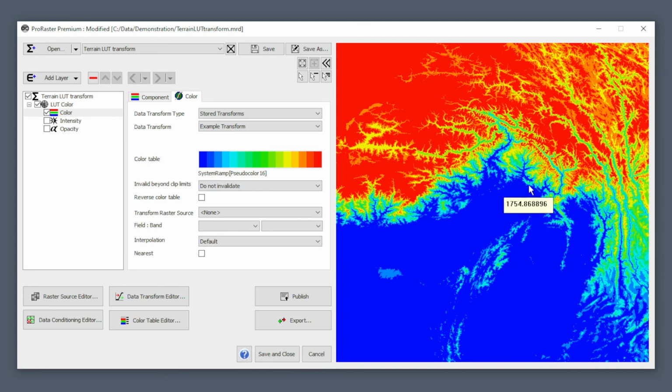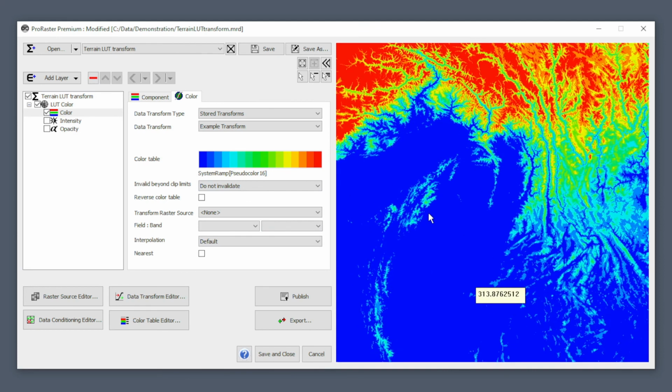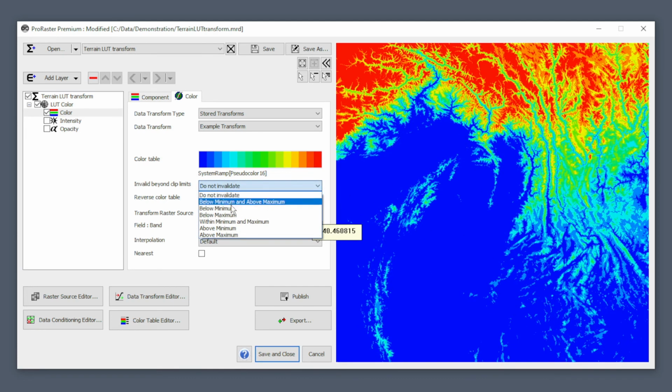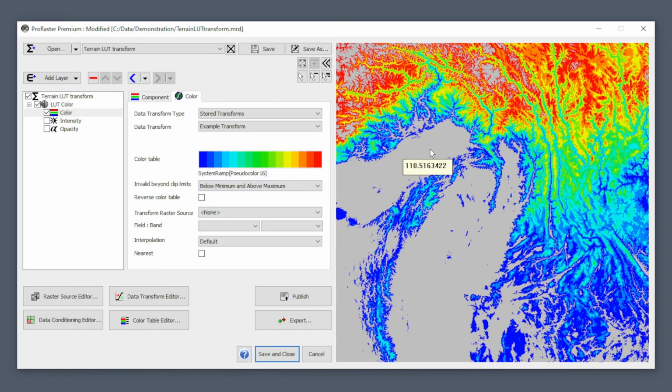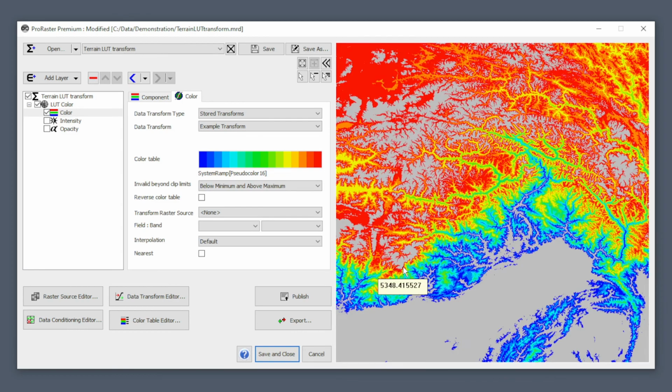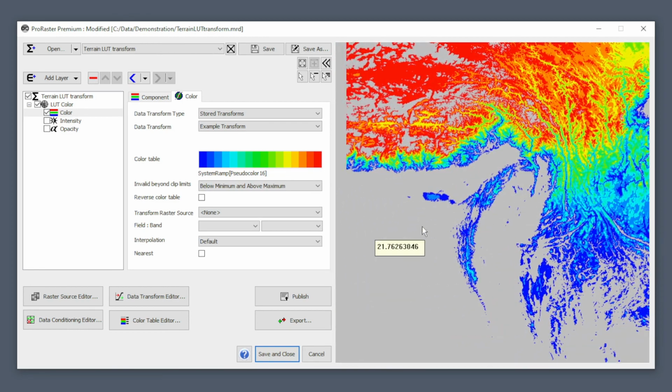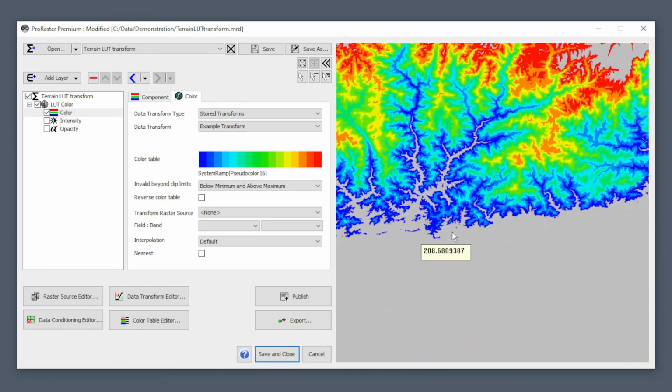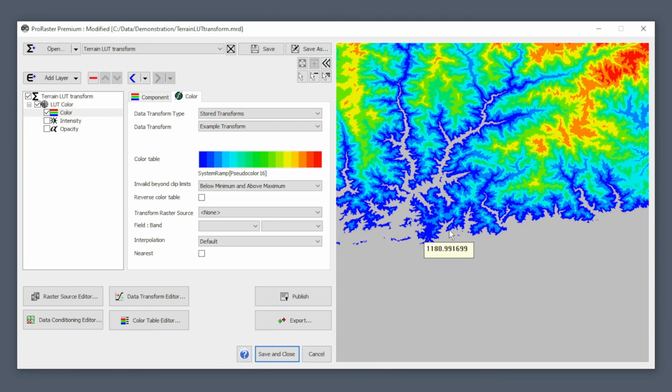And looking in here, we'll see the same kind of thing. We clip above and below, we'll be clipping now at 5,000 meters, which is about right. And we're clipping at 1,000 meters, which is about right.